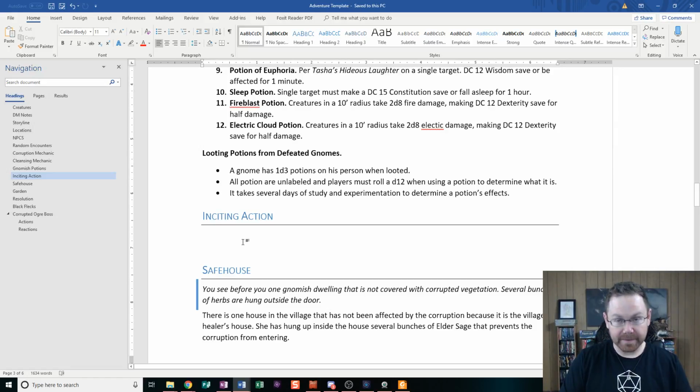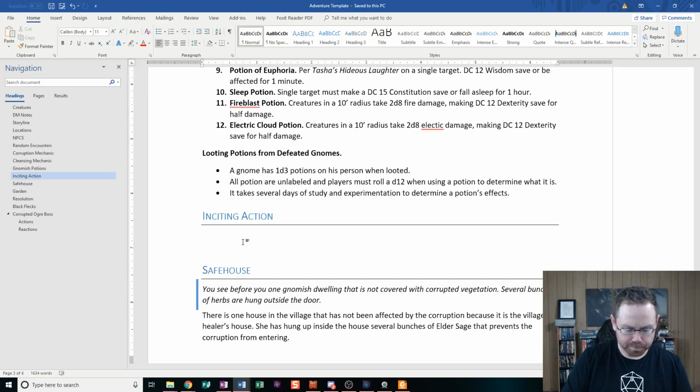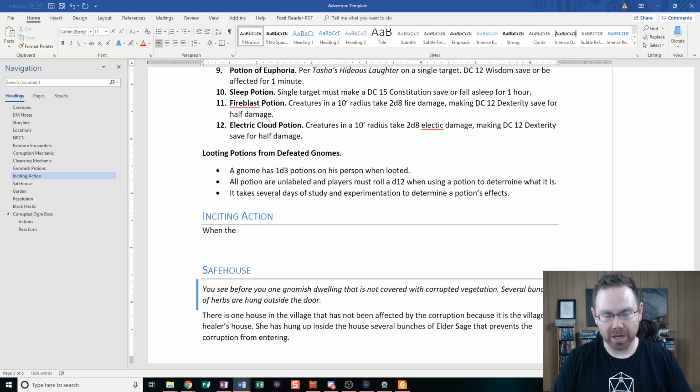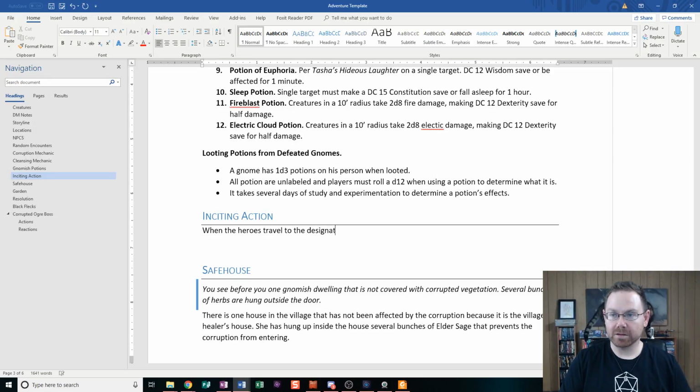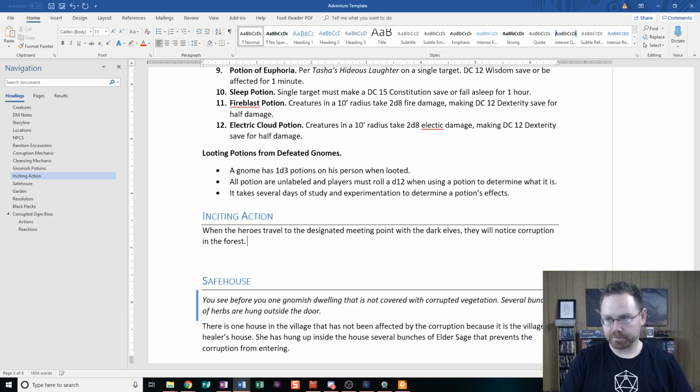So the inciting action is that I'm just going to type this out and talk as I type, and I'll explain it. When the heroes travel to the designated meeting point with the drow, with the dark elves, they will notice corruption in the forest.